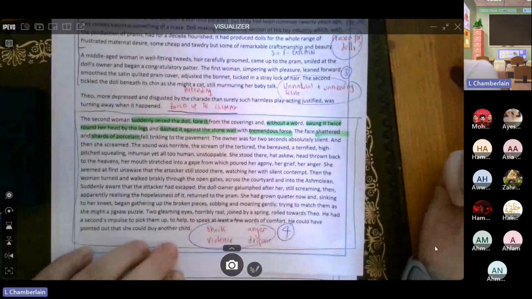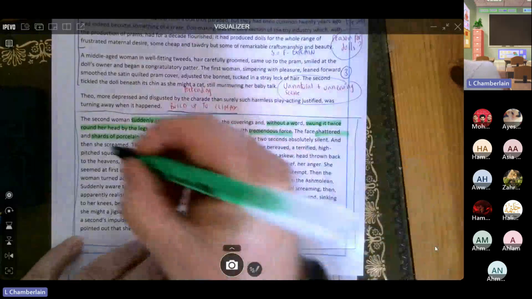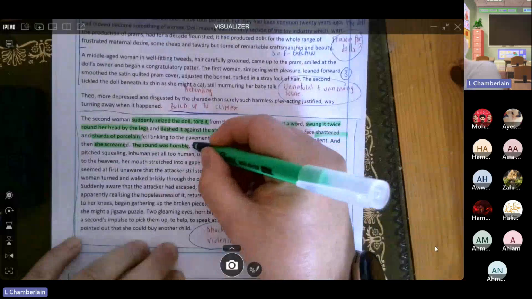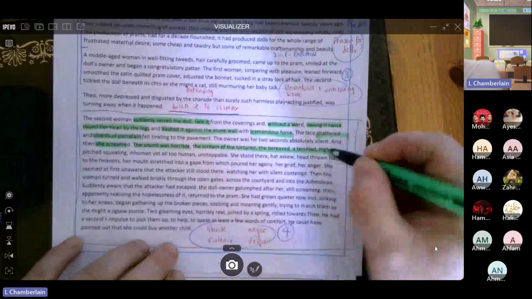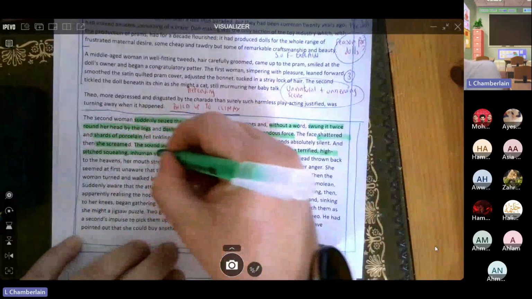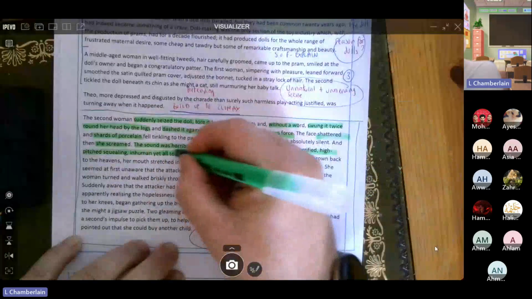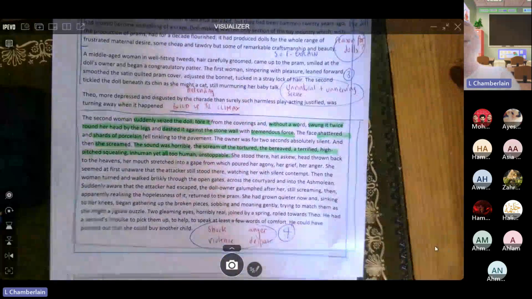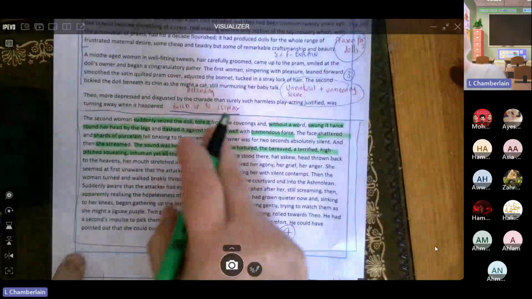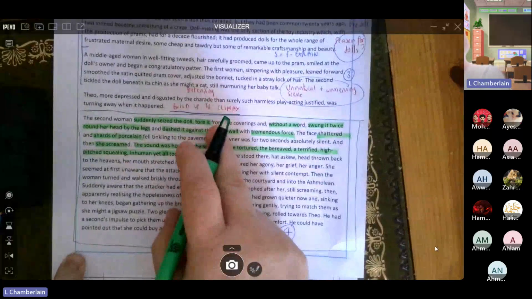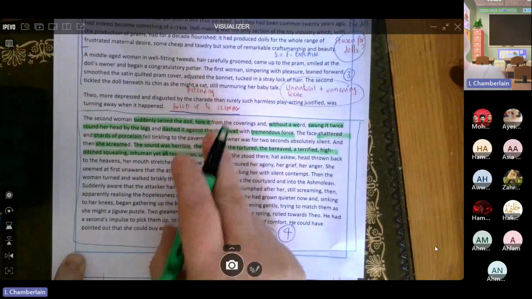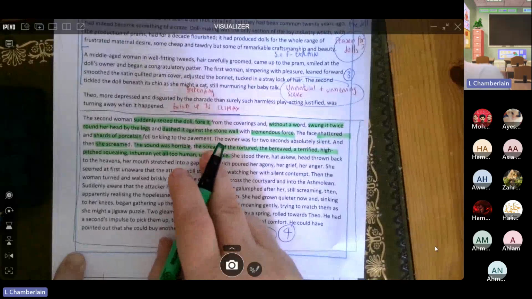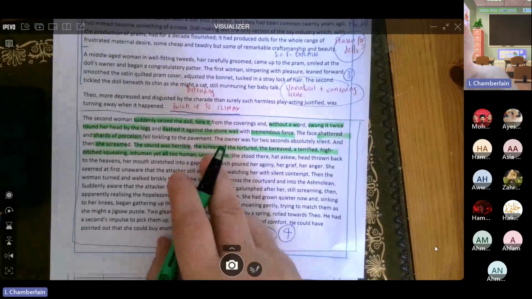The owner was for 2 seconds absolutely silent, and then she screamed. The sound was horrible. The scream of the tortured, the bereaved, a terrified, high-pitched, squealing, inhuman yell, all too human yet unstoppable. So straight away, I've got a series of bits of quotation here that would support the idea of the violence. And I've got something here that would also talk about the way that the mother is feeling.